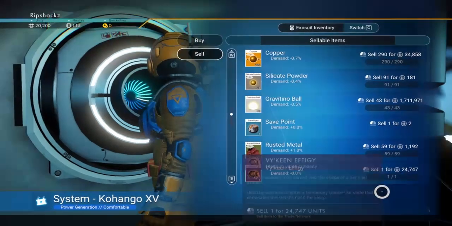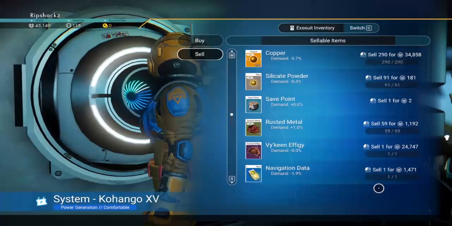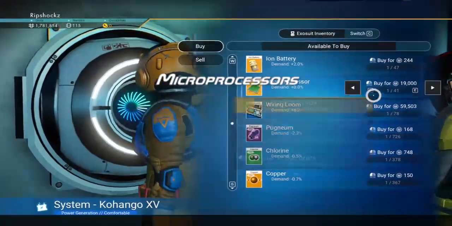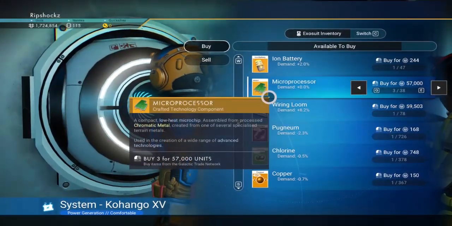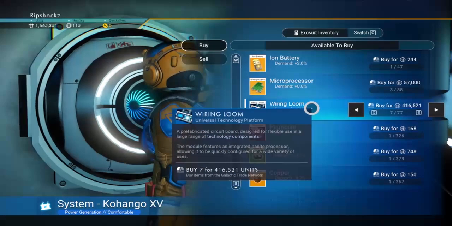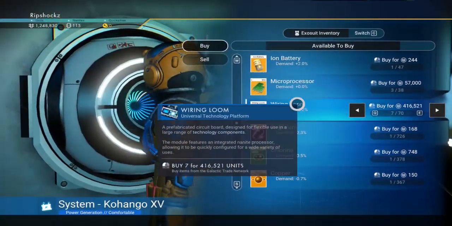Ooh, thanks. Yes. Bam. Alright, and we need to do a couple things here. We need to buy nanites. Three of them, I think. Product received. Then we need wire looms. Seven of them now. Okay, I got seven of those. Then we're gonna need some metal plating. All these things we're gonna need for stuff in the future.